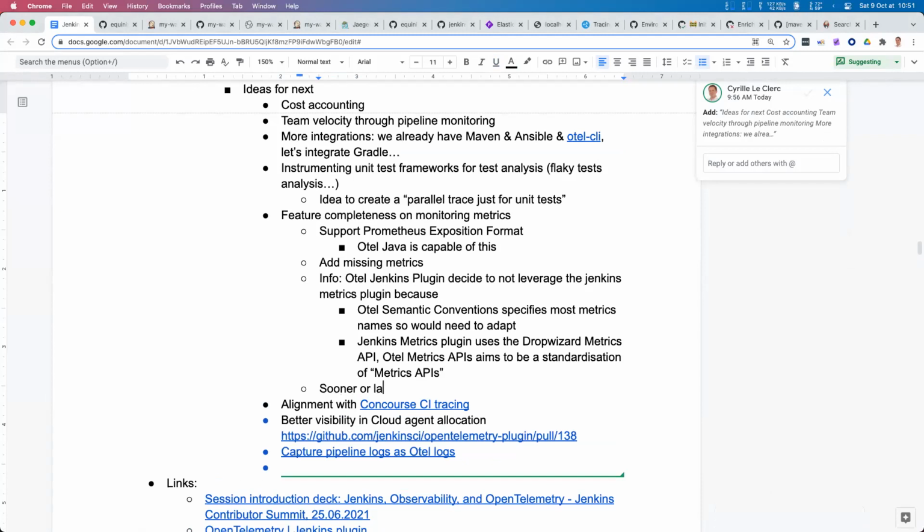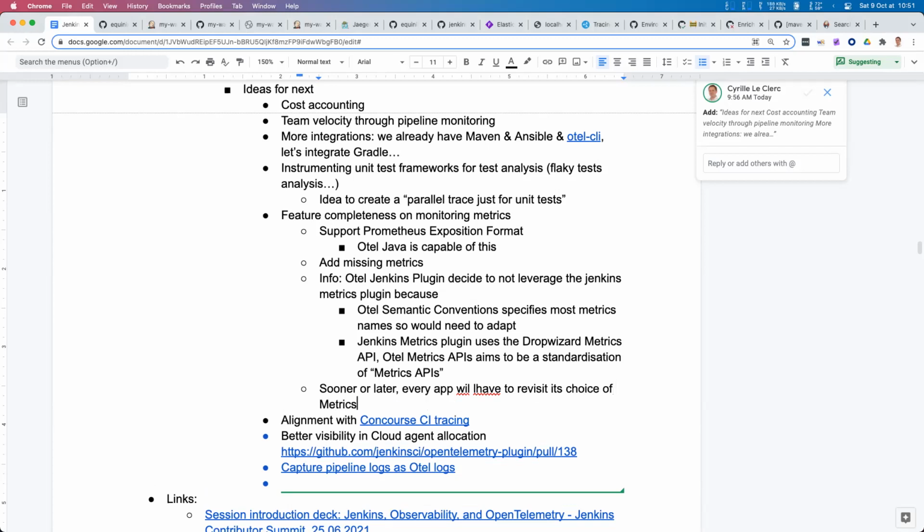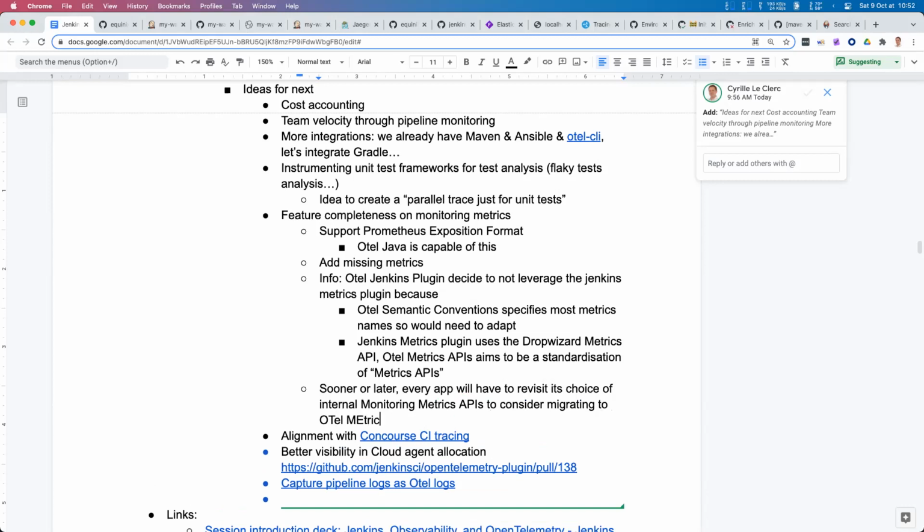I think that sooner or later, every app will have to revisit its choice of metrics API, monitoring metrics API. Today we are typically on Micrometer or Dropwizard and so on, and will have to consider migrating to OTel metrics.